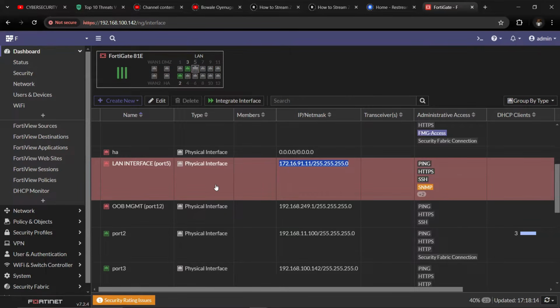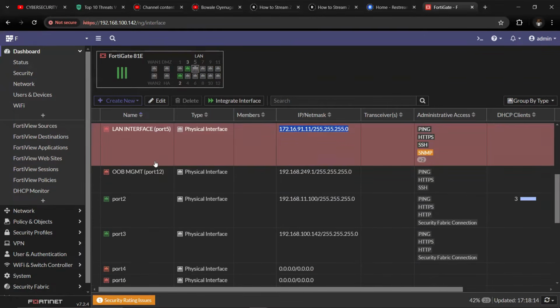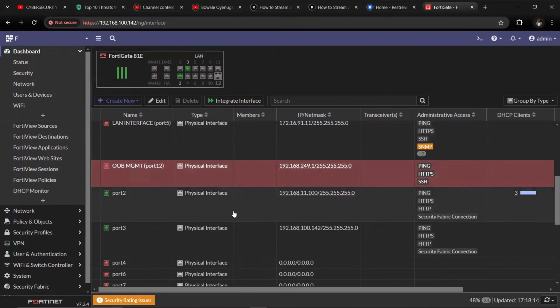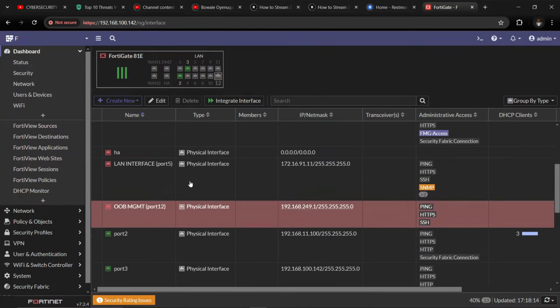That's the basic LAN, local area network terminology. So each of these can have an IP address and their own network. You can see that there are different IP addresses on each of these ports, depending on what you want to assign to each of those ports. So that's in NAT mode.